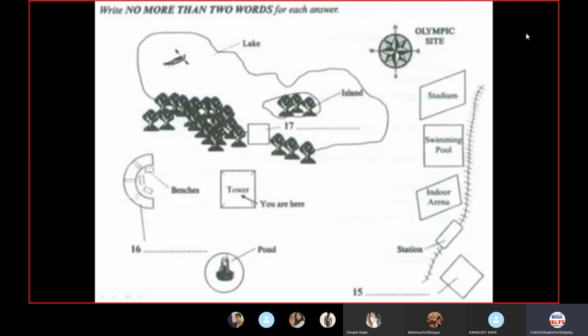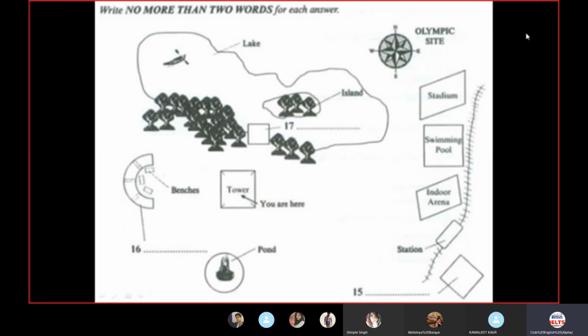Well, here we are at the top of the tower, and we're going to look at the view from each direction. Out to the east, the large buildings about 1 kilometre away are on the Olympic site. There's an indoor arena for gymnastics, a stadium for track and field, and a swimming pool for races and synchronised swimming, and also diving. If you look carefully down there, you can see the train lines.